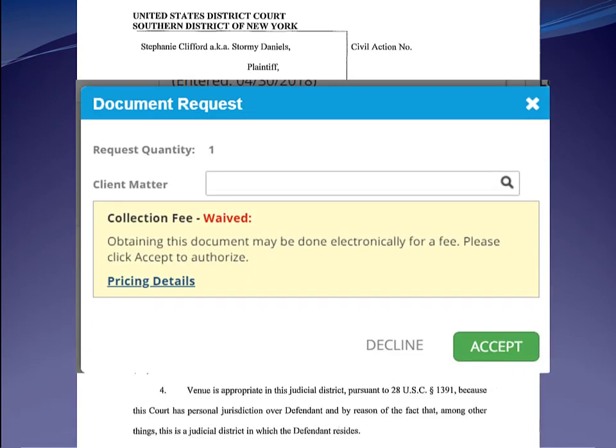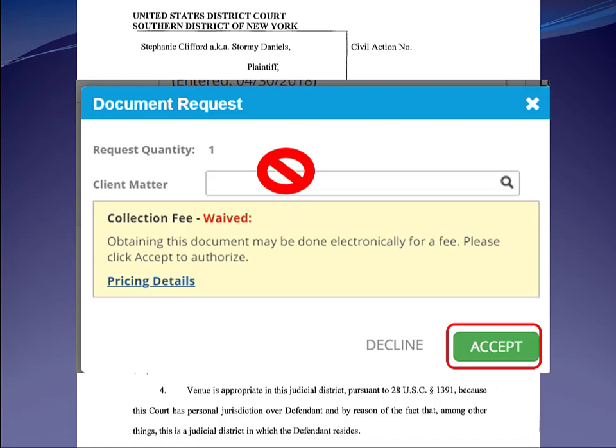And here's the message I get when a document isn't immediately available. While you're here at BLS, always accept the collection fee. You don't have to fill in this client matter, and you can just always say accept, because we're not going to pay anything extra with our academic subscription. The worst thing that could happen to you with some state cases, if they haven't been electronically filed and Bloomberg would have to send a courier to the court to copy the documents, is you'll just get an email saying you aren't entitled to view the document. So you don't lose anything by saying you want to accept the charges for any document you're interested in looking at, and you can just say accept and go forward from there.